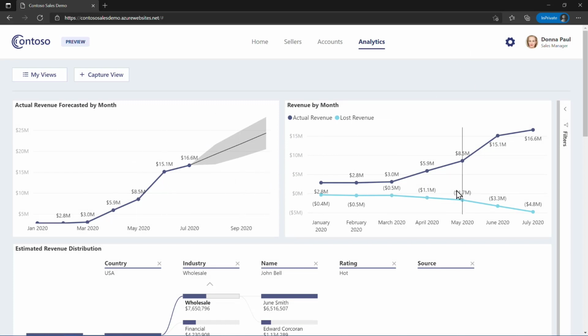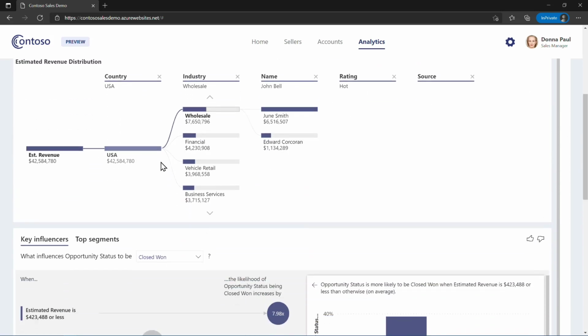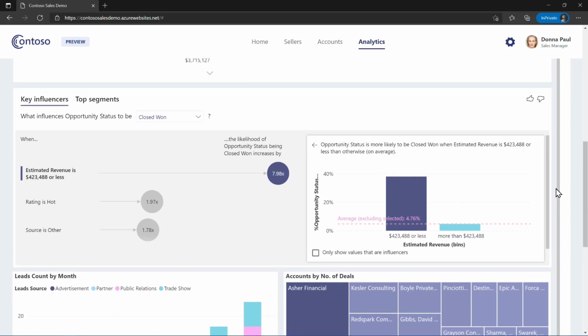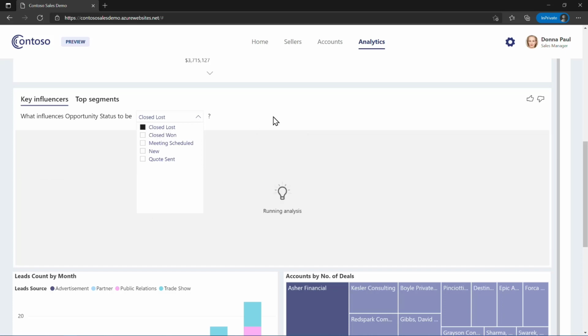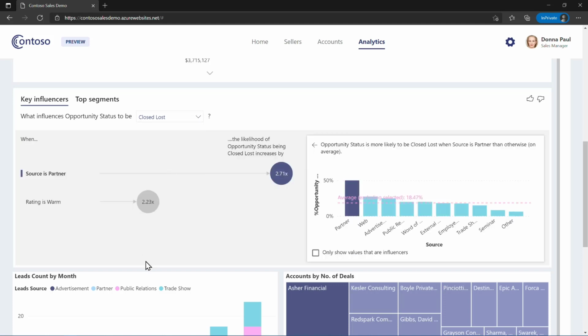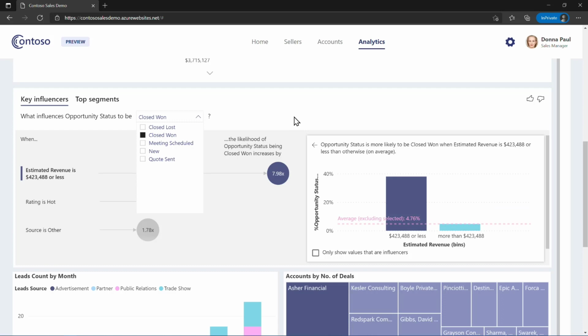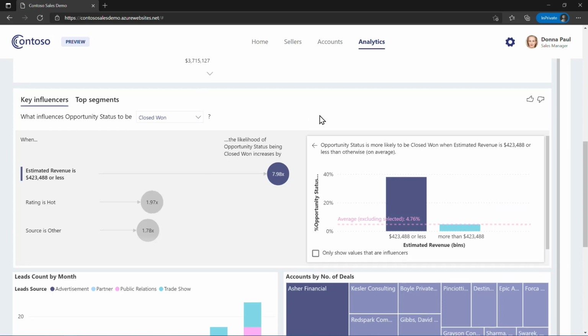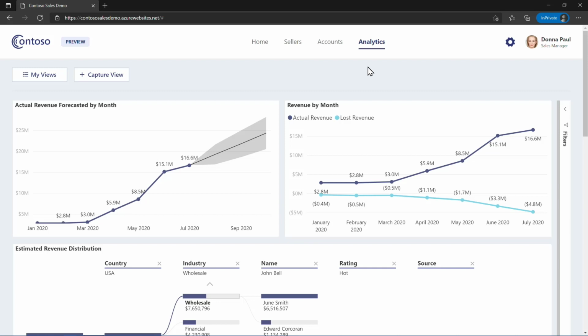So we can see a couple other items here from an analytics perspective. So we can see some forecasting information. I already pointed out the decomp tree that's part of this. And then we'll also see the key influencers visual. So again, these AI visuals of Power BI are integrated directly into my application. I can take full advantage of those items. And we can go and see, okay, what are the different things that affect given opportunities? Right? And it will go through as I interact with that visual. So everything I would expect from a Power BI perspective is available inside of Power BI Embedded, and I can make that a part of my application.